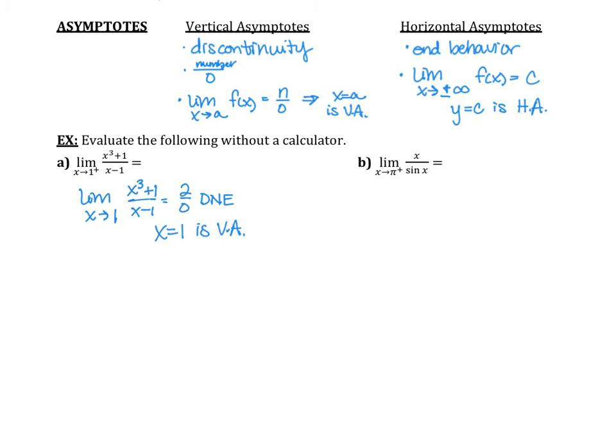Okay, because we got a number over 0. So x equals 1 is a vertical asymptote. Well, then I can use that idea and say, okay, since I'm looking at the limit as x approaches 1 from the right, which way is this graph going as the graph moves towards the right? And if you can picture it, you could even plug in the number 2. Is 2 a big number or small number? Is it getting bigger or smaller as we get closer to 1? And the answer to this one is infinity.